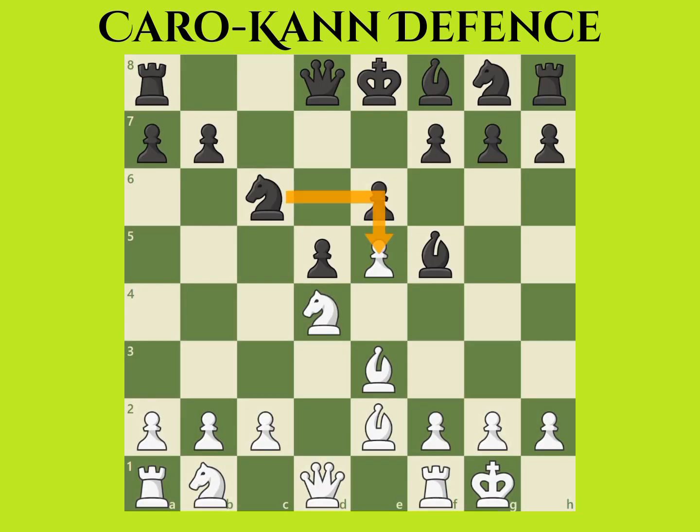Instead of the greedy knight takes e5, Grandmaster Anand exchanged a pair of minor pieces with knight takes d4, bishop takes d4.